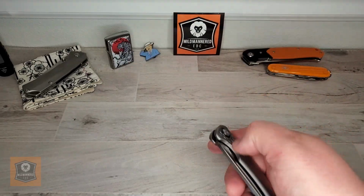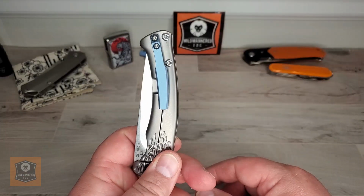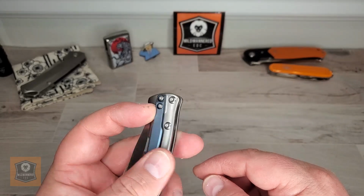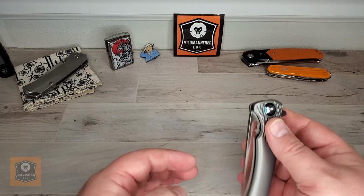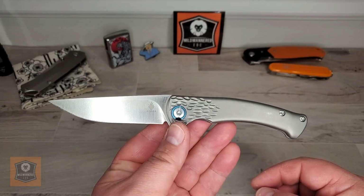And carry, as I mentioned, I showed you already the lack of deep carry with the pocket clip, but not a ton sticks out. And it's blue and looks neat, and it's just kind of classy there. But other than that, one of the things I like about this is how compact it is. I mean, you get quite a bit of blade, it feels like, for me, in a pretty reasonable handle.